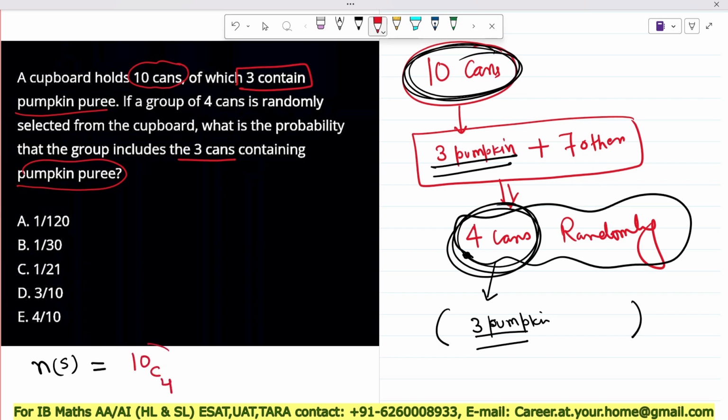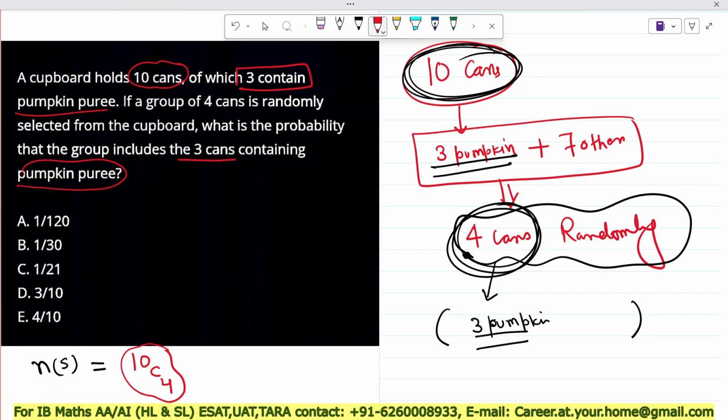Do you know how I have written this? Yes, because out of 10 you choose 4. And then now you basically multiply by 4 NCR, C3. NCR gives us the number of selections, isn't it? So we have to select 4 cans out of these 10 cans. So this NS is the number of sample space.